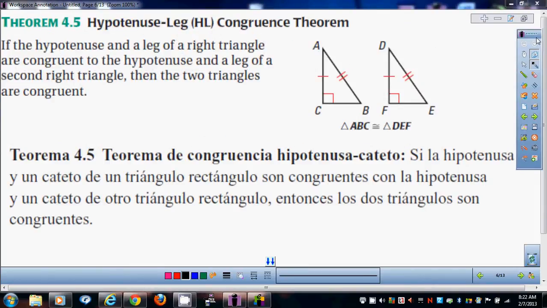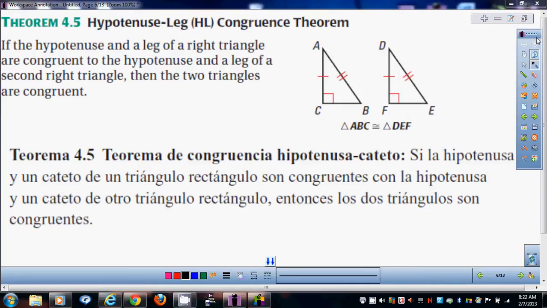Now notice, is my angle between my sides? On that picture, is the angle between the sides? No. It would need to be this angle. And if we had been given this angle, then that would be side, angle, side. But it's not. And this is the only time that you can use two sides and an angle, and it doesn't have to be between. And that is if it's a right angle. The hypotenuse leg congruence theorem states that if you have two right triangles, and you know that the hypotenuses are the same, and at least one of the legs, that's enough to know you have a congruent triangle.